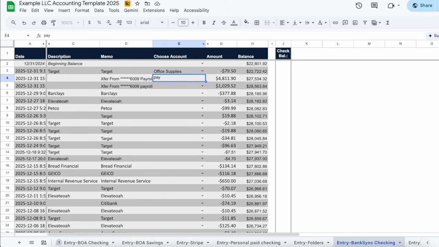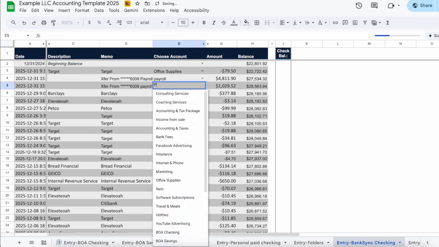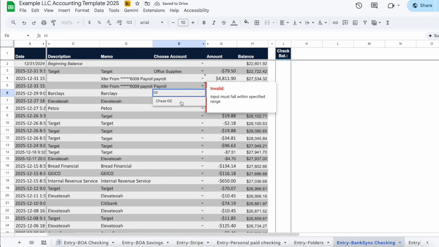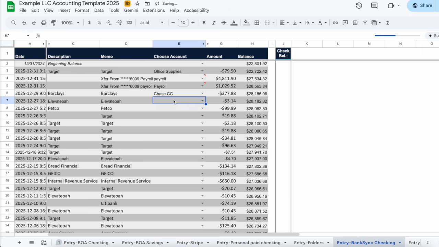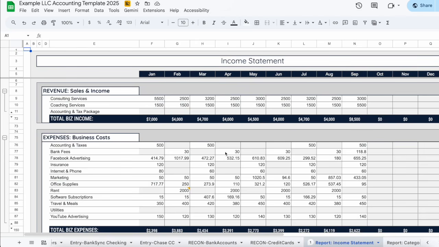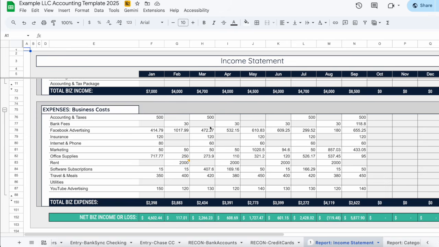And these are complete accounting spreadsheet templates that replace software like QuickBooks. So they also track liabilities, assets, and owner's equity. We have a balance sheet. We have a category profit, which is like job costing with those extra categories: sales taxes, amounts paid contractors or received from clients, and much more.